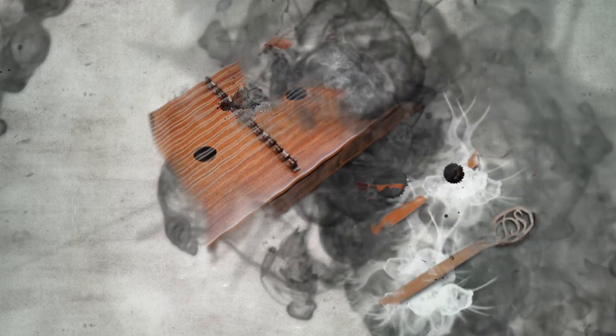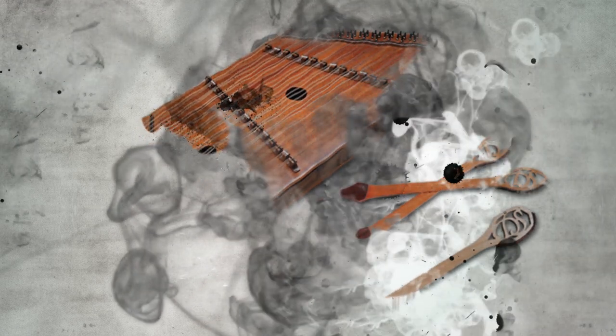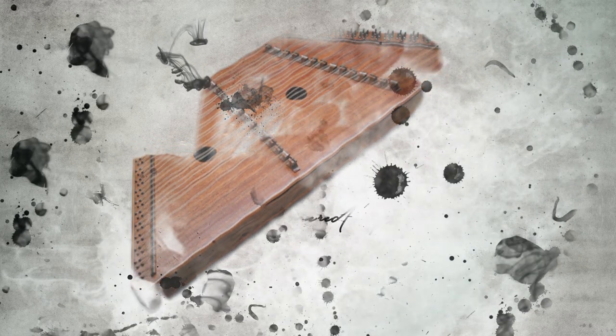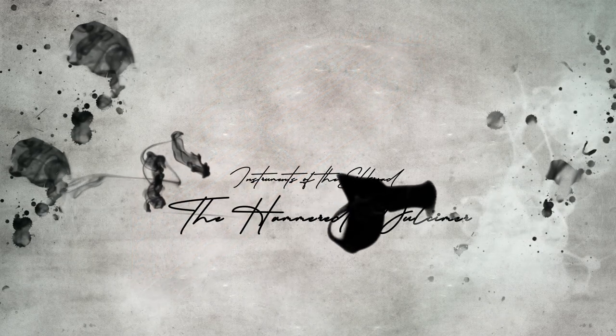The moment that a player lifts the hammers and strikes the strings, music is there. Have you seen this musical instrument before? A percussive, stretched string instrument that needs a hammer for striking — an instrument that reveals the astonishing diversity of the world's music. This instrument is called the hammered dulcimer.